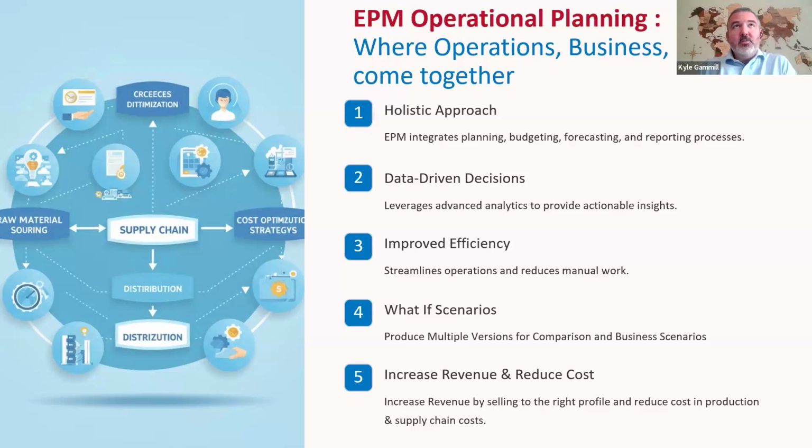As we're finalizing this one, one of the takeaways is EPM is designed to be flexible and powerful. It's also designed to grow with you and your business, because your business will change and you need an application that can change with you. So that's one of the advantages of using EPM to extend out your ERP investments in any area, but especially in one of the most critical areas, which is your ability to supply your business with the goods and services to sell, and where you should do that.